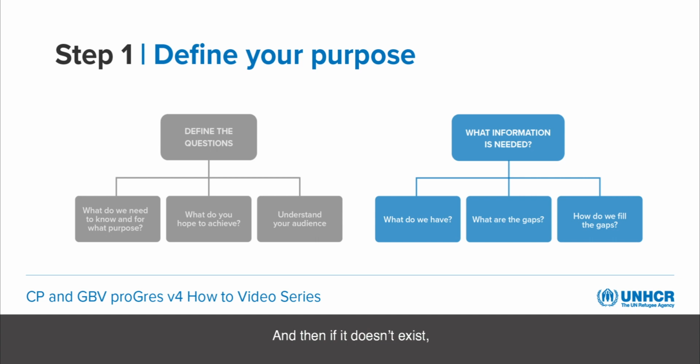And if it doesn't exist, then you might have to go and do an additional data collection activity. So a lot of times what you'll see for this is someone saying, do we have this data in the GBVIMS, if you're familiar with it? You can go and find the GBVIMS data, and it reflects, oh, we see this in the referrals, that people want to go, but they can't access it.